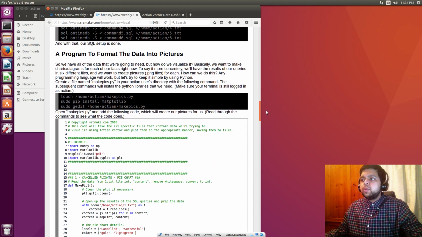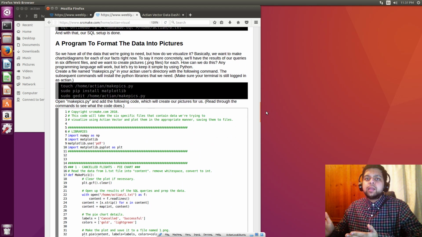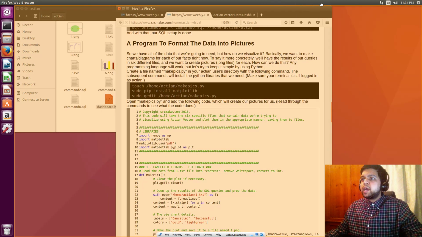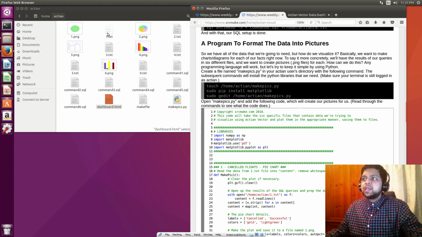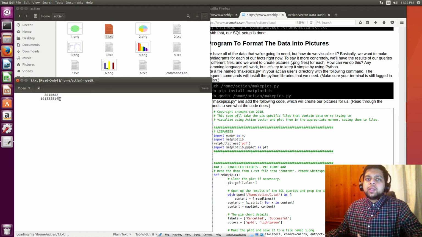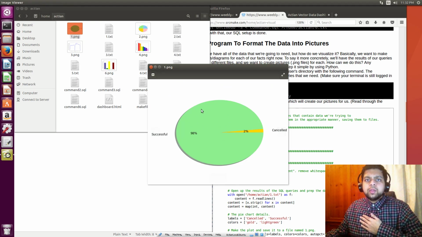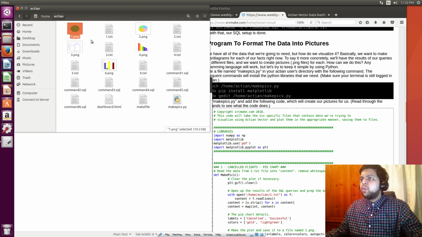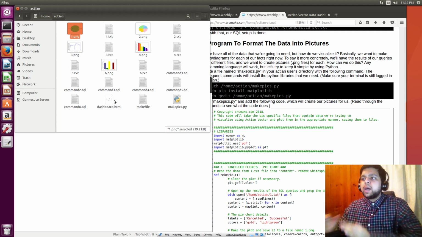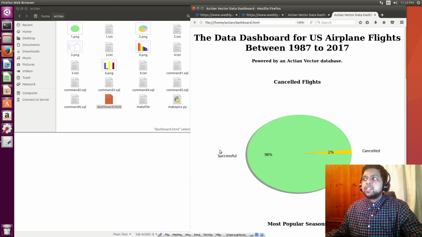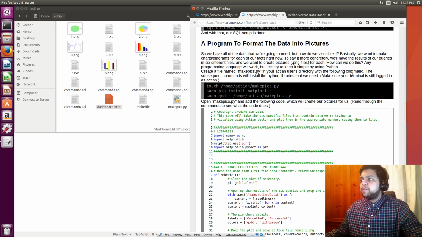And then we had to format that data that we got into pretty pictures, because we have these TXT files with just random numbers in them. But this is really ugly to look at. This is really pretty to look at, which is the whole point. So we had to generate these, and we happened to do that using Python. And once we had these pretty pictures all together, we wanted to put them all together into one document, and that document happened to be our dashboard.html file. So we did put that together. We just made an HTML file.